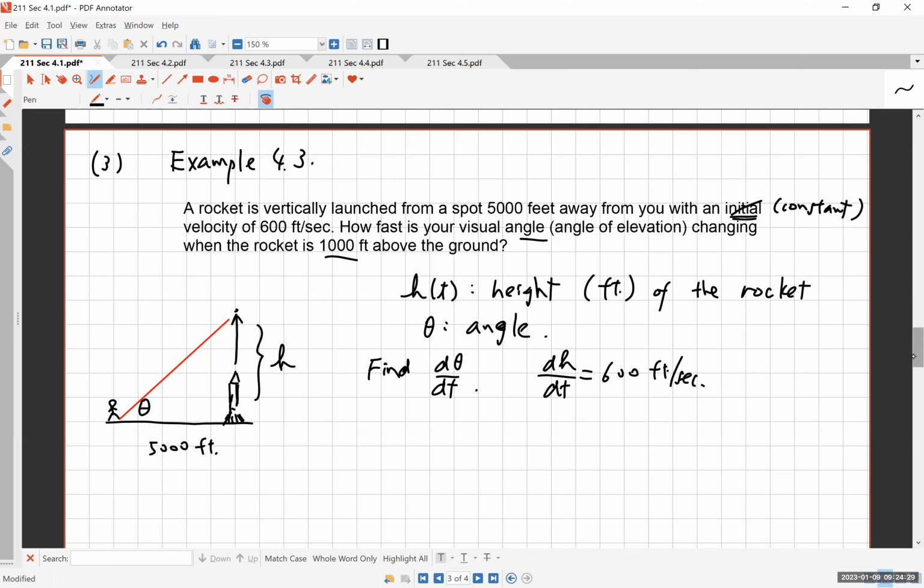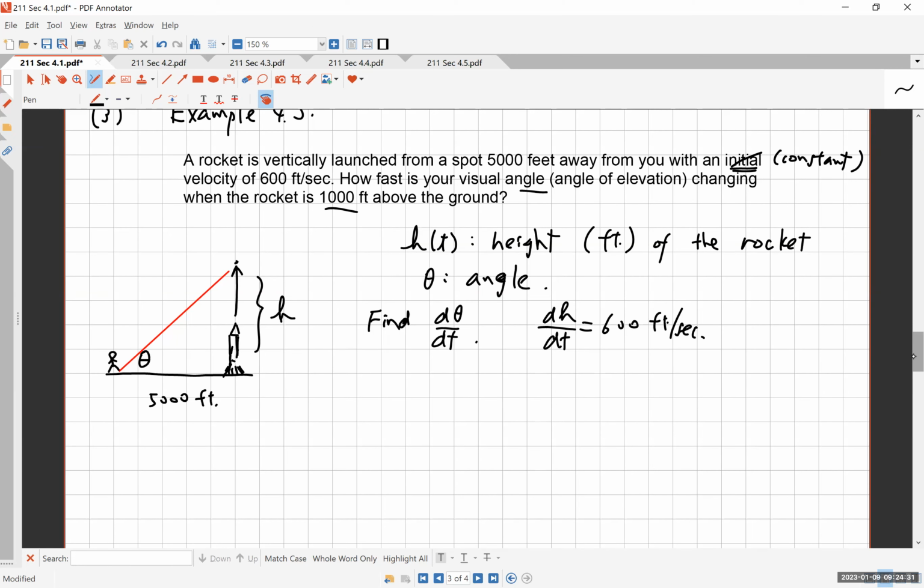And is there anything else we need to know? I think this is it. I mean, we have 5,000 feet written in here, right? So how are h, theta, and 5,000 related to each other? Well, this is simple trigonometry. This time we actually have to use trigonometry because we are given h and 5,000, and you can see h over 5,000 is the opposite over adjacent, and that is called the tangent of theta.